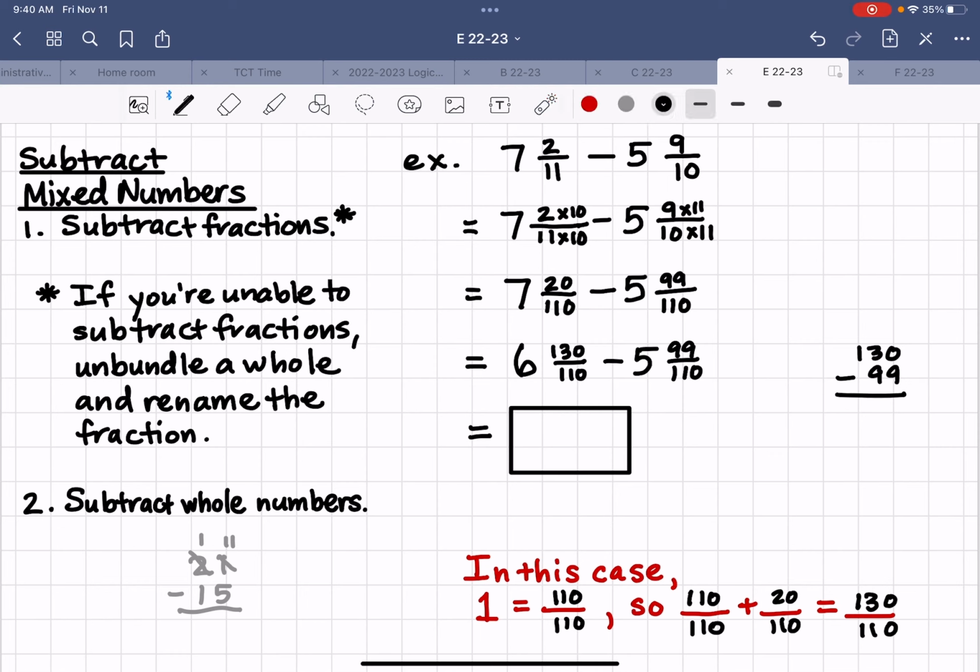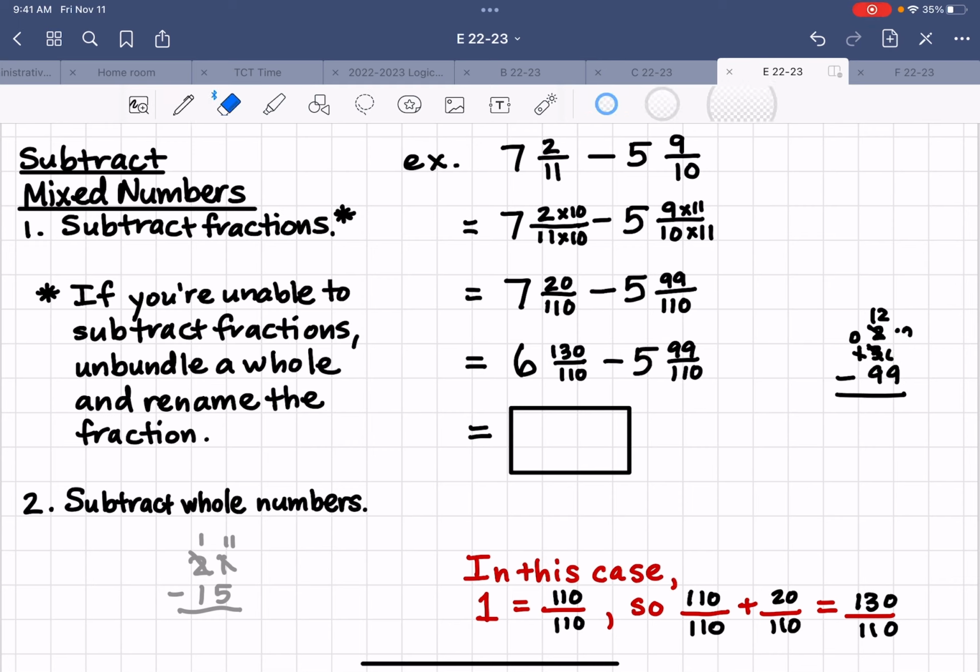No. So I'm going to unbundle a 10. How many 10s remain bundled? 2. Each 10 is worth how many ones? 10. So I'm going to add 10 to this 0 right here. 10 plus 0, right there. All right, do I have at least 9 ones here? Yes. I'm trying to subtract 9 of these units right here. Do I have at least 9 of them? No. So I unbundle a unit to the left. How many units remain bundled after I have 1? 0. And 10 of these units plus 2 of these units is 12. Okay? So you can either write the 1 in the front or you can cross it out and put the 12. All right, now I have what I need.